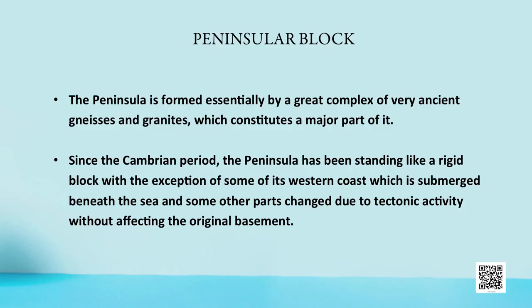Since the Cambrian period, the peninsula has been standing like a rigid block, a very hard block, with the exception of some of the western coast, which is submerged beneath the sea, and some other parts that change due to tectonic activity without affecting the original basement. So the peninsular part, the triangular tableland, is the oldest structure.